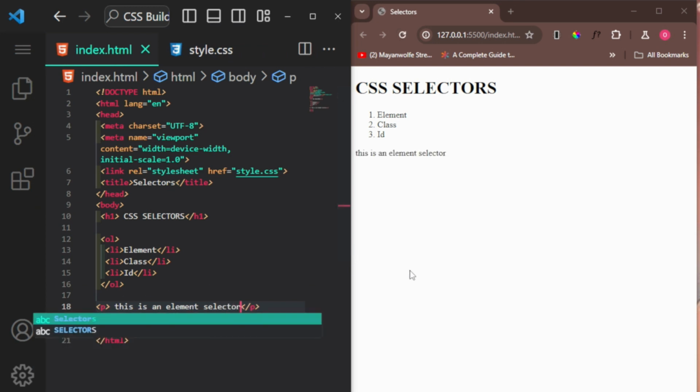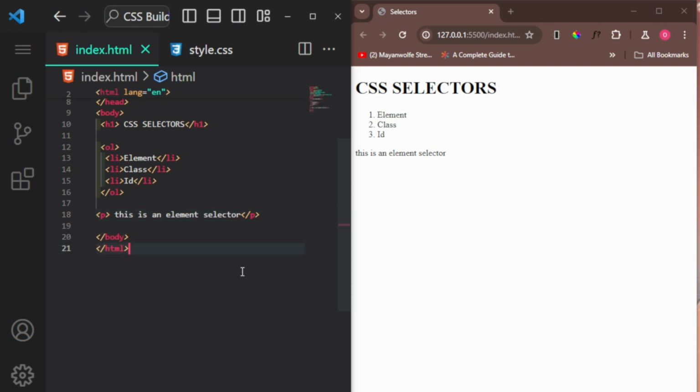So we've refreshed and we have it here. I want to style this element with a black background. So I want this to have a black background and a white font color.